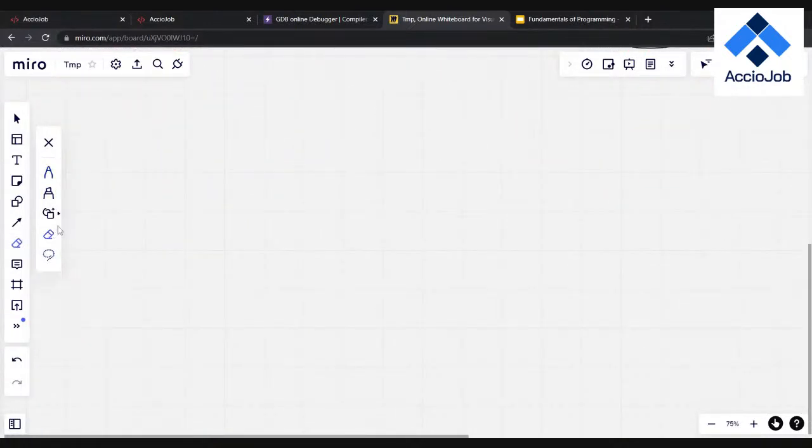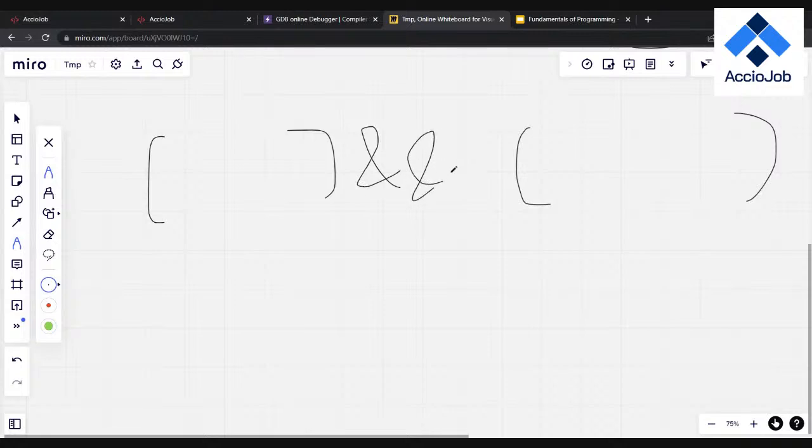So let's suppose you are having two conditions. This is your first condition. This is your second condition. And then you are writing the AND operator. So the AND operator will return true when both the conditions are true, right? जब ये condition भी satisfied है और दूसरी condition भी satisfied है, तभी वो true देगा. Let's assume that this condition is giving some output as true, but this condition is giving false.